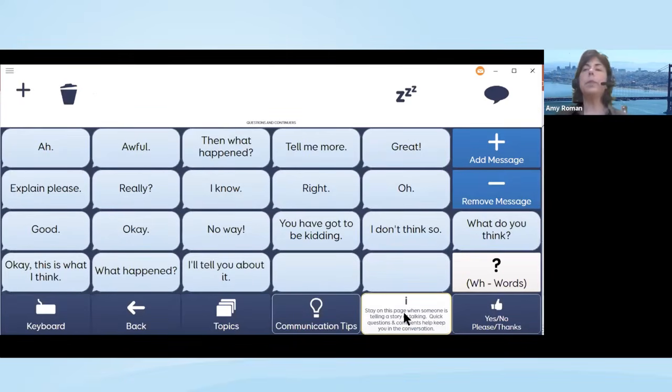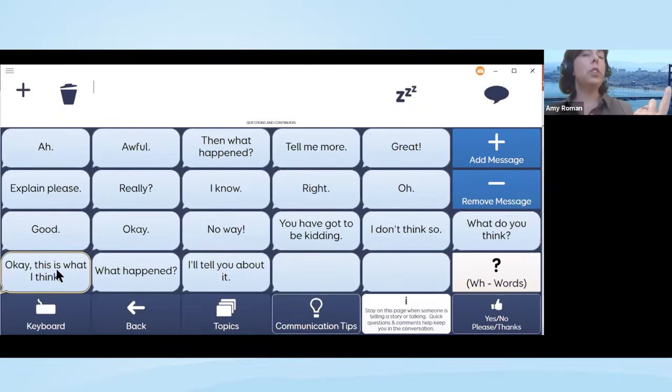A lot of times people with ALS can end up with kind of a flat affect, meaning the muscles for smiling or laughter are not working. And it's important to let people know you're listening when they're telling a story and encourage them to keep going. So you could just say, Really? Right. Right. These are all things we do by nodding, and we say a lot of these things while someone else is talking. Good.